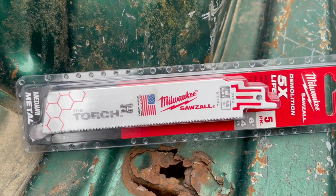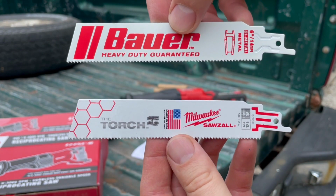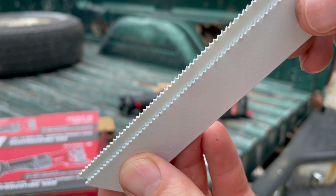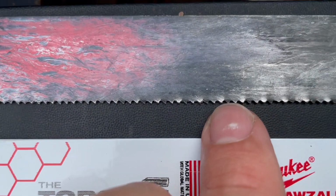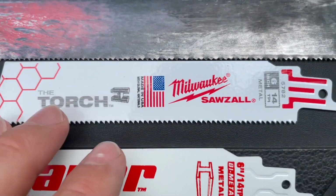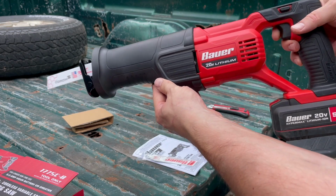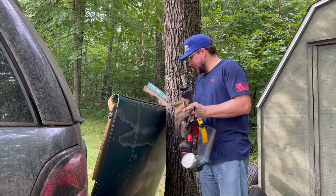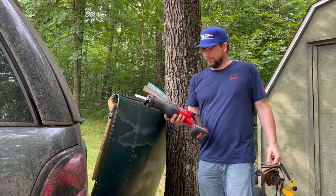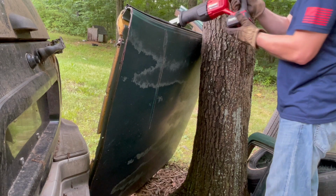I got this Milwaukee Sawzall blade, the Torch. It is highly recommended online. Lots of favorable reviews. I believe this will extend the life of this reciprocating saw just because it'll cut better than those junky Bauer blades that go dull very quickly. All right, let's see if this Milwaukee blade saves this Bauer reciprocating saw. I want to see if I can get all the way through with this blade. Got a full charge.